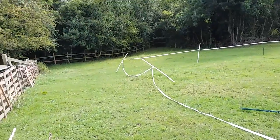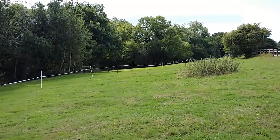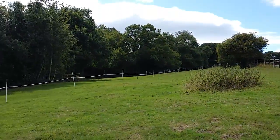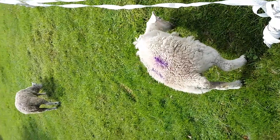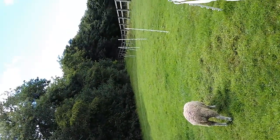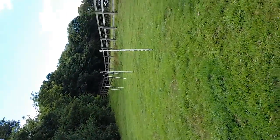We were going to put a track into this field, but I've decided to leave it, especially for now anyway, because it's a nice field, this one. So I've had the tape to try and encourage them to eat certain bits because they have their favourite areas, understandably. That's Ray, and he's called Egon. And then we did want to be able to put the horses through at the end there, the end of the paddock, but it's a little bit of a big job, that one, so we haven't done that.